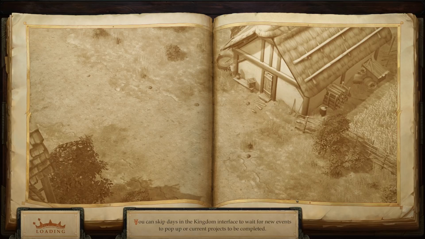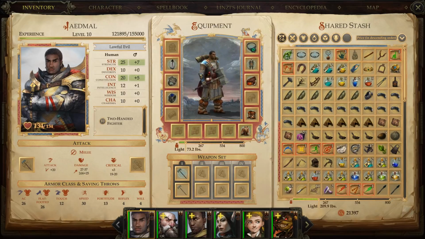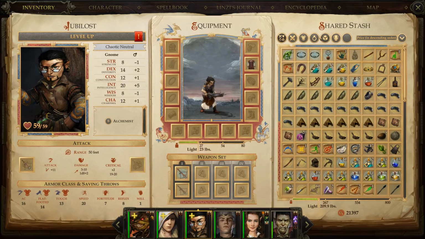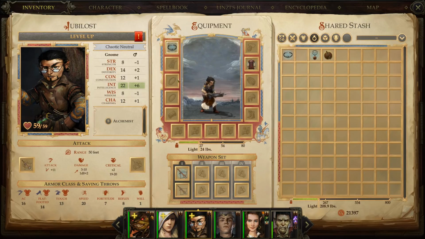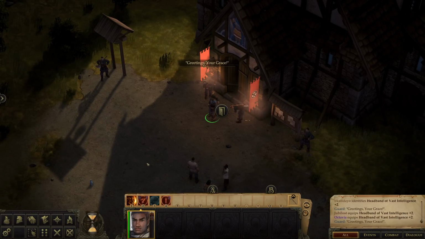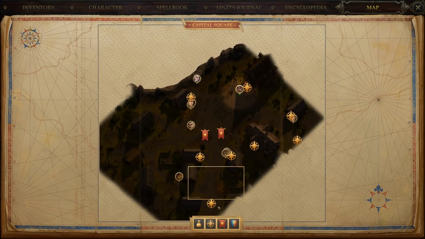Regardless, we're also going to throw some of those intelligence things onto our advisors. There's two people in particular I think could benefit from them. I think it's going to be Jubilost and Octavia. I don't know if this actually does help or not, I'm just kind of curious to see if it does. There we go. Just 23 int. That's very impressive.